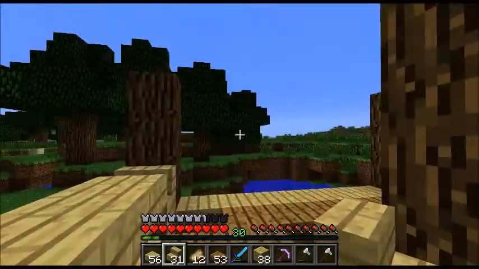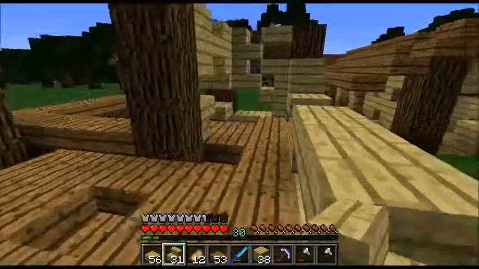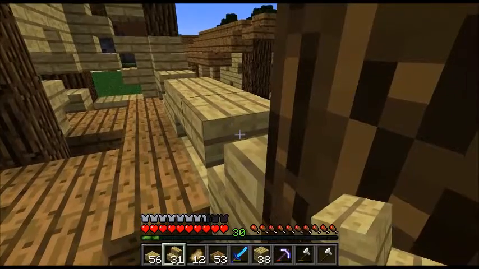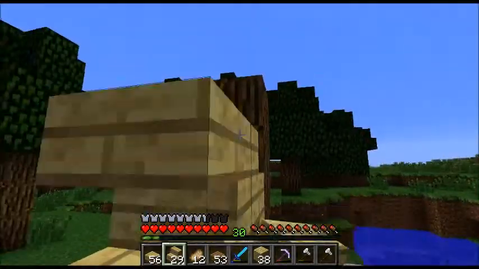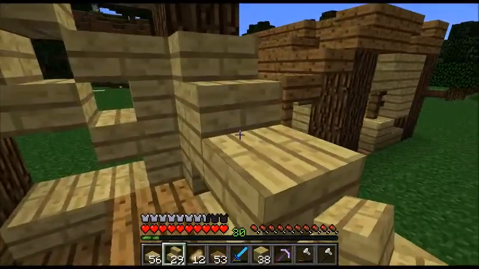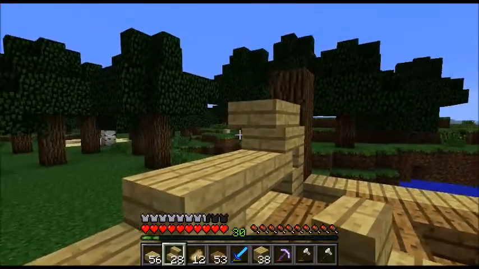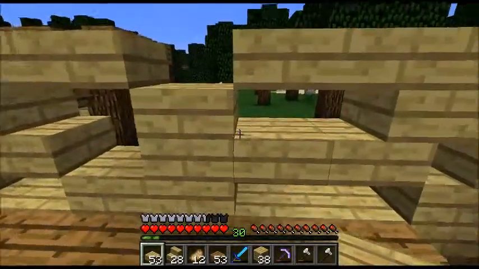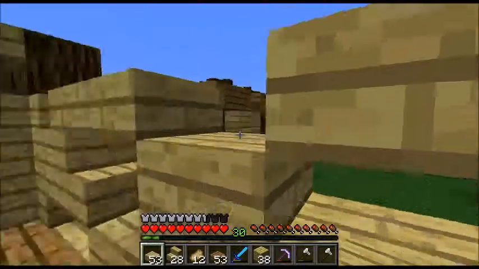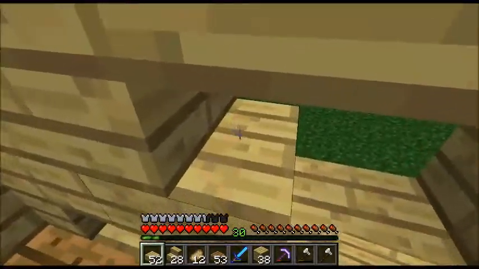We're going to stretch it like that. And we're going to do it like... backwards. And then like that. And then upside down stair. And then put it like that. This could almost be a base of some sort.